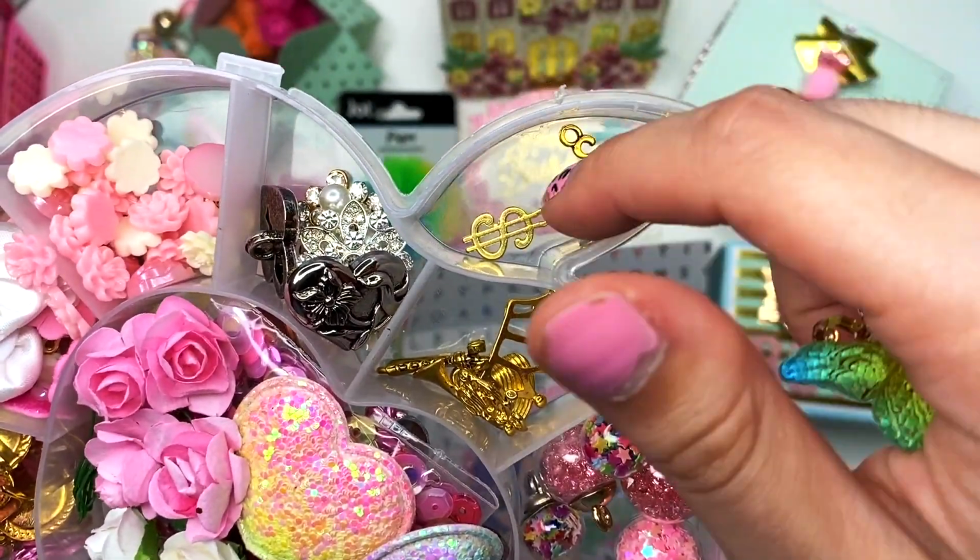And then here she has a million brads. I don't have any of these kinds of shapes. Oh my God, I love them. I love, love, love. Thank you so much, Denise. Those are definitely gonna come in handy. And she's also got the little heart charms that just escaped into the middle compartment, which I'll get later. And then here she has one of those flowers. I'm gonna put them back in here.